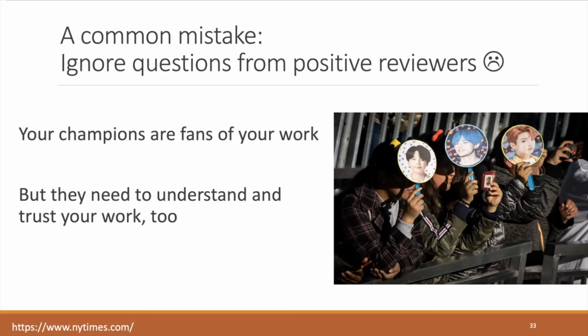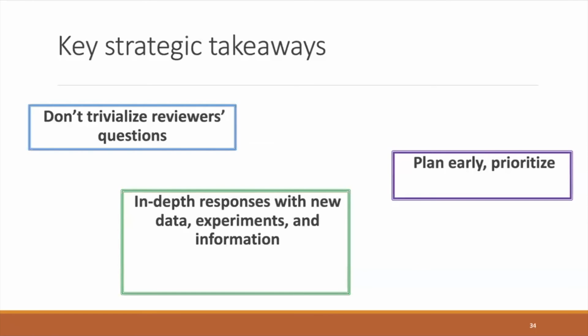Most of the time, your champions see all the flaws in the paper, but they still think it's worthwhile to be published. So don't think that because you get a positive rating from this person you can ignore all the issues. On the contrary, you should be very, very serious about addressing the champion's issues, so that it's called arming the champion. You give them power. I'll talk a little bit more about the herd mentality in the review.